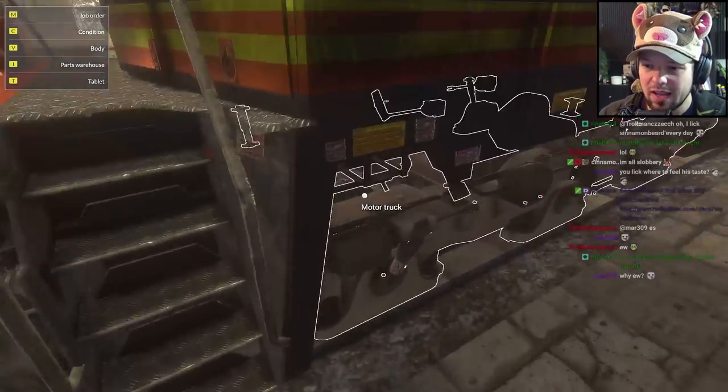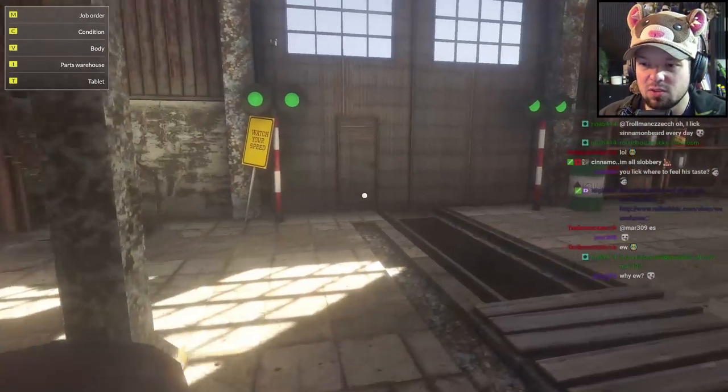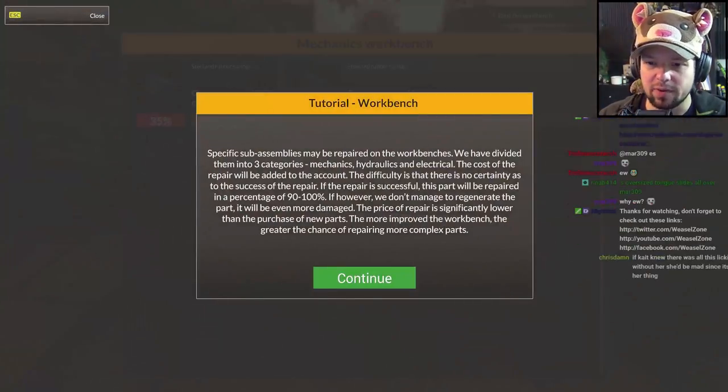Maybe, who knows. Anyway, so this motor truck needs installation mode. Wait, I need to repair a thing. So, do we buy new things? Just parts warehouse. All right, so this is the electrical workbench. Mechanics workbench.